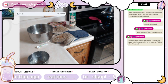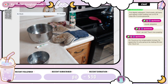Found out your compensation increase. Apparently you're only going to be making 4% less after March.